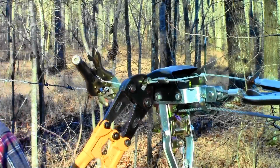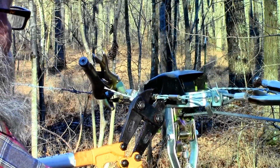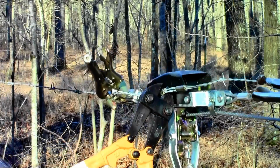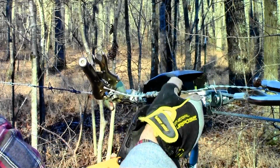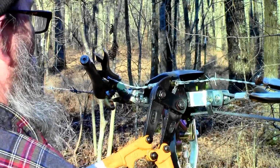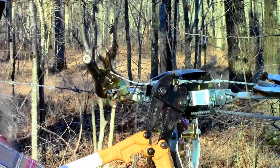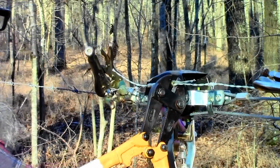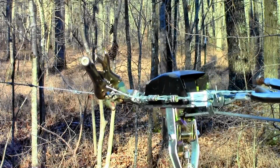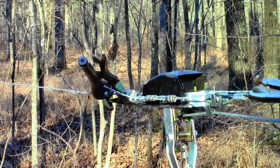So we just clamp down. 2 crimps on each ferrule. If you don't have this tool, because I tried it just using vice grips, and you can't crimp them tight enough. And this has the perfect opening in the jaws, so you just crimp it down all the way tight, and it's just right where it's supposed to be. And it holds the wires good and snug. They will not pull out. So if you have to repair your fencing, get the tool.